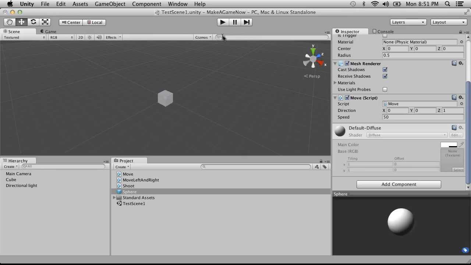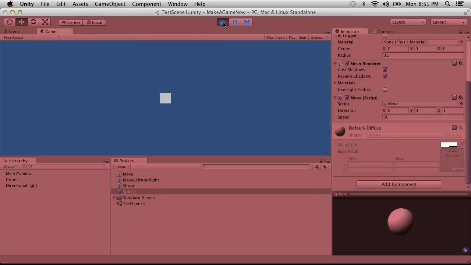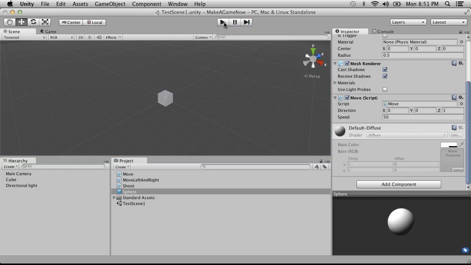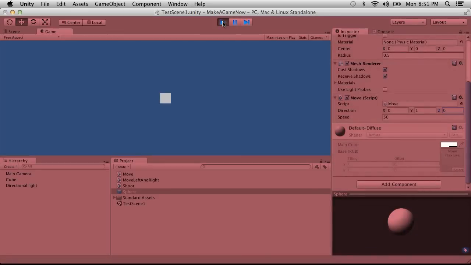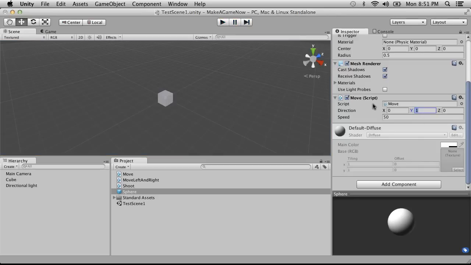All right. So right now we're shooting into the scene, which is actually super cool. But let's say we wanted to shoot up. Now, we could change it so that it moves up on the Y. So I could just change it to Y, and if we hit play, it will shoot upwards. But I actually recommend generally staying on the Z.